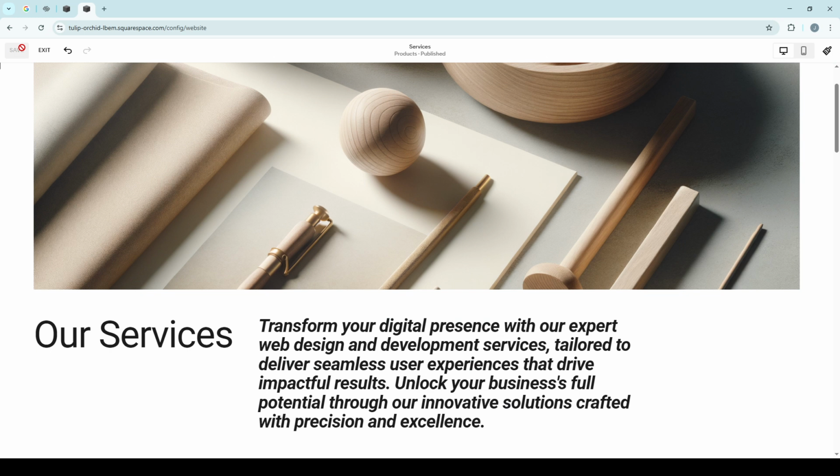Remember, a well-organized site with clear and engaging text can significantly enhance the user experience, so take the time to review your changes to ensure they align with your website's goals and style. By following these steps, you'll become proficient at editing text on Squarespace, creating a polished and professional website that communicates your message effectively. Experiment with these tools and begin making the adjustments needed to perfect your site's text content.